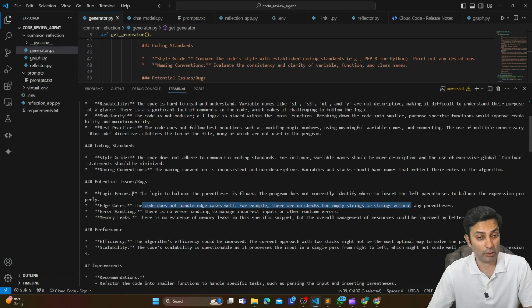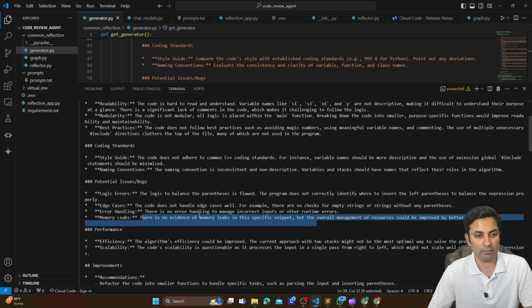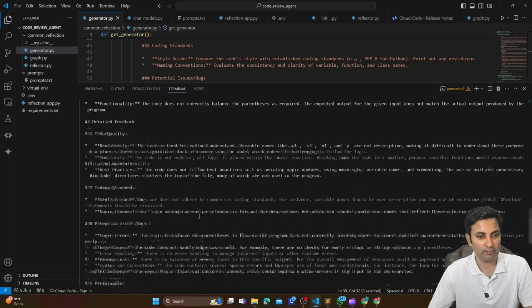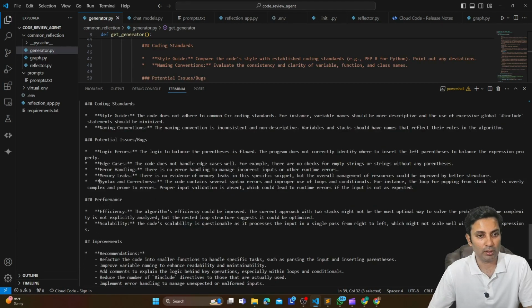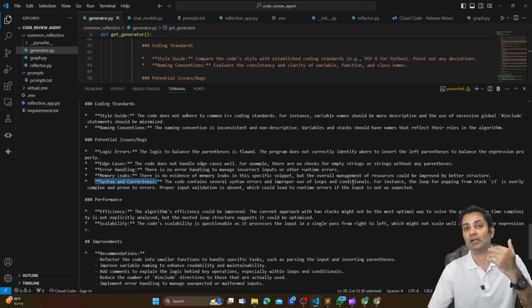Okay, the logic errors were also mentioned. Error handling: there is no error handling to manage incorrect inputs, and memory leaks: there is no evidence of memory leaks in the overall management. So four sections were there, but with the new one we have syntax and correctness also added. The code contains several syntax errors and improper use of loops and conditions, because in the feedback it was mentioned you should also talk about loops, conditions, function calls.